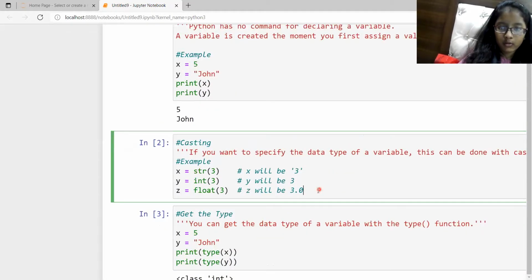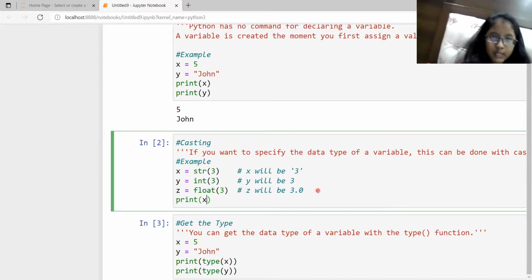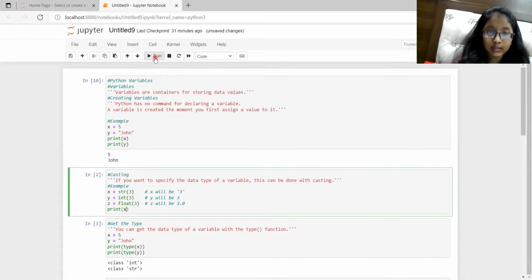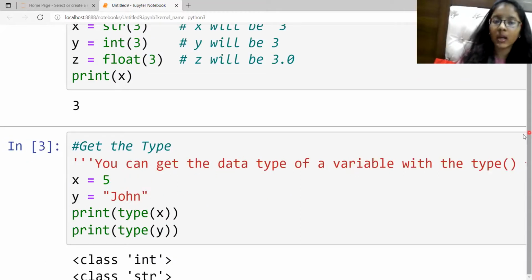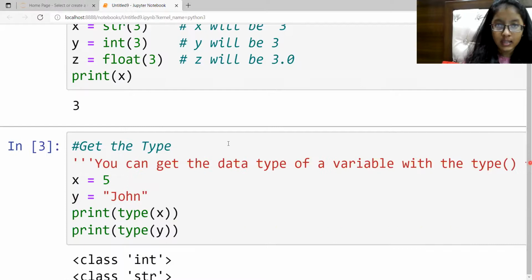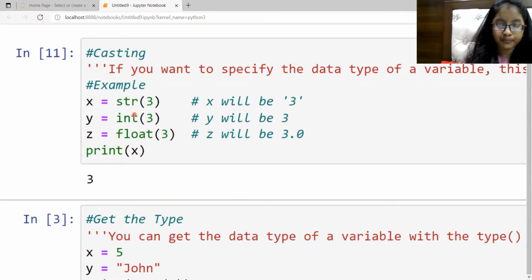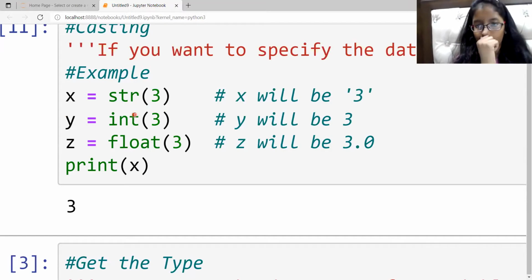Now if you print it, first let us print only one variable and just see. It is saying 3, but जब user आपका देखता है वो particular चीज को, only then is it understood whether it is a string or what.